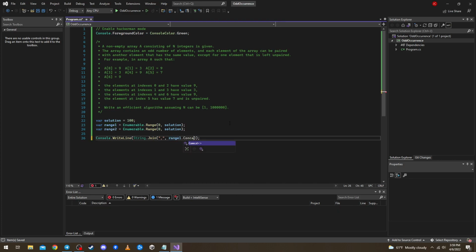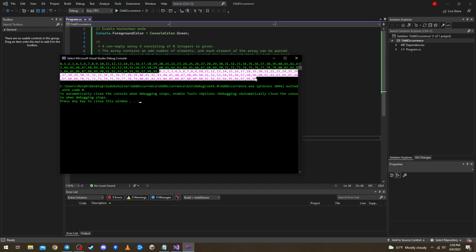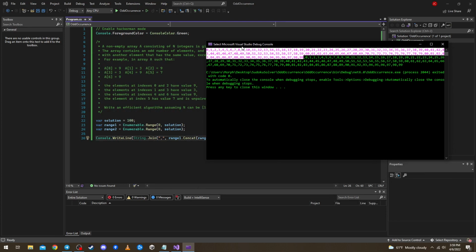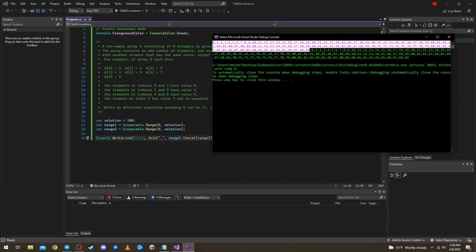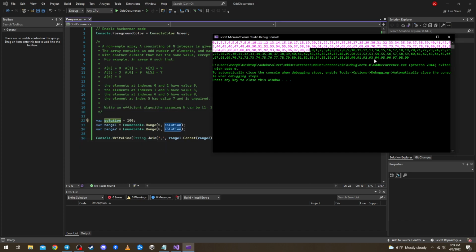So what if we concat range 1 with range 2? Well, we get the numbers from 0 to 99, and then from 0 to 99 again. So all of these are paired, and so what we got here is we actually generated something of a sample where we have 100 numbers that are already paired, and our solution can be this number.